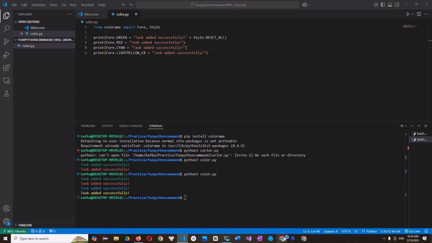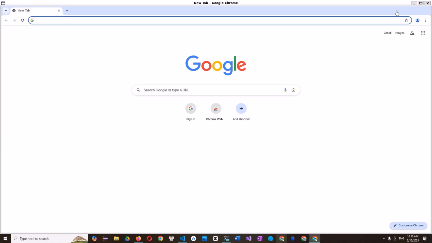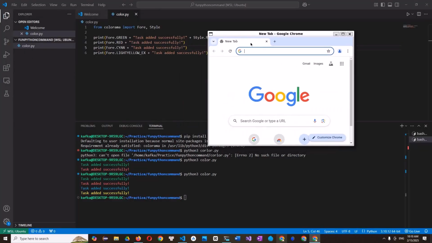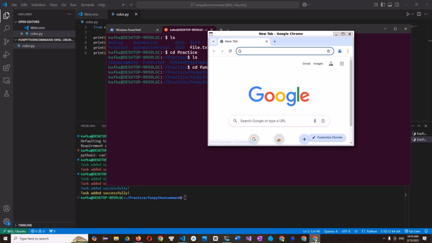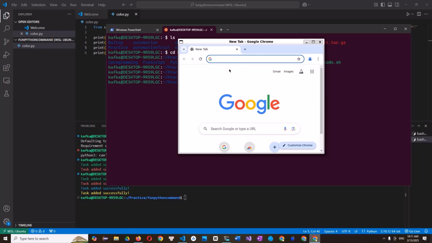Alright, let's open Google Chrome. This is my Google Chrome on WSL, because I installed Google Chrome on WSL. You can see the penguin inside my Google Chrome icon here, so this is the Linux Google Chrome. If you want to know how to install Google Chrome, you can inbox me under my video, and I will create a video to show how to install Google Chrome on WSL.